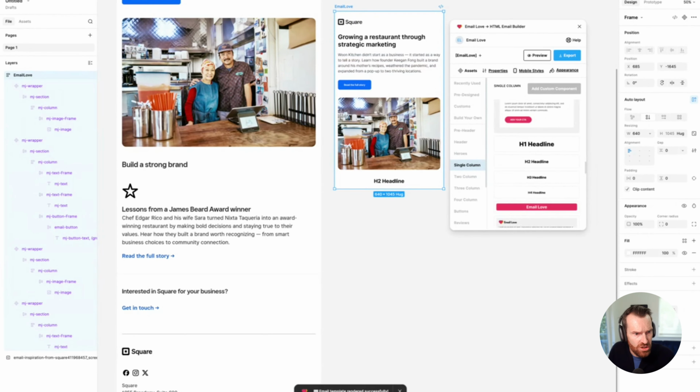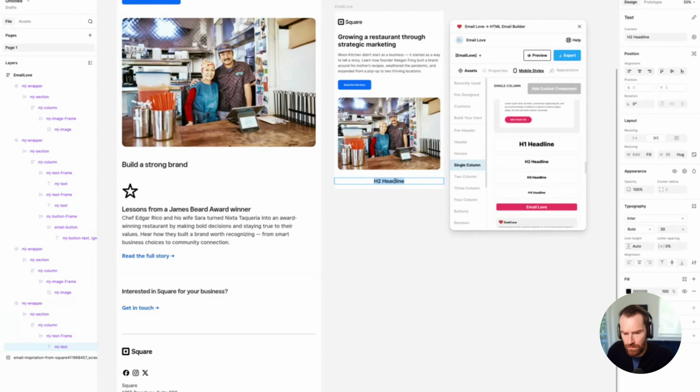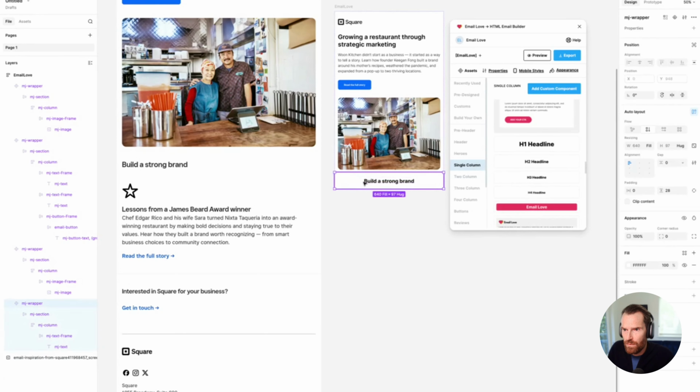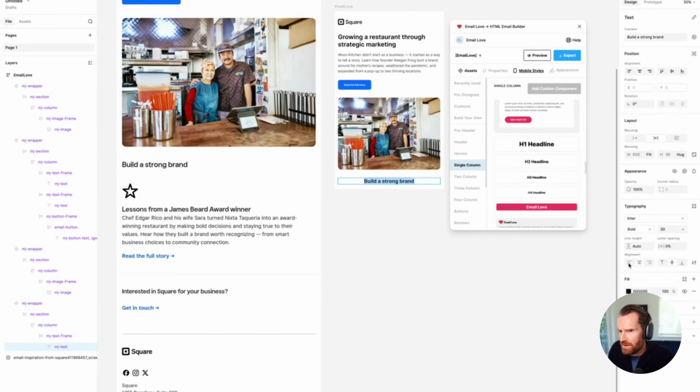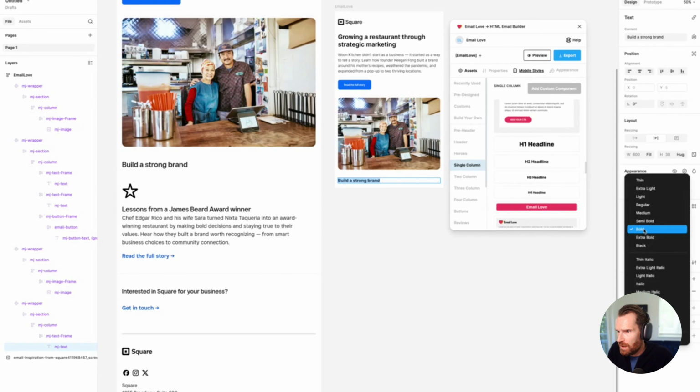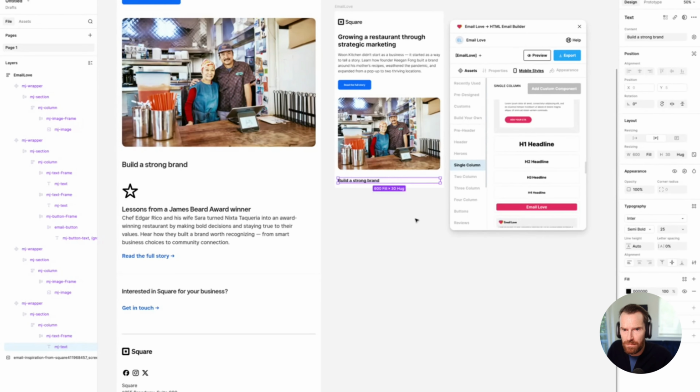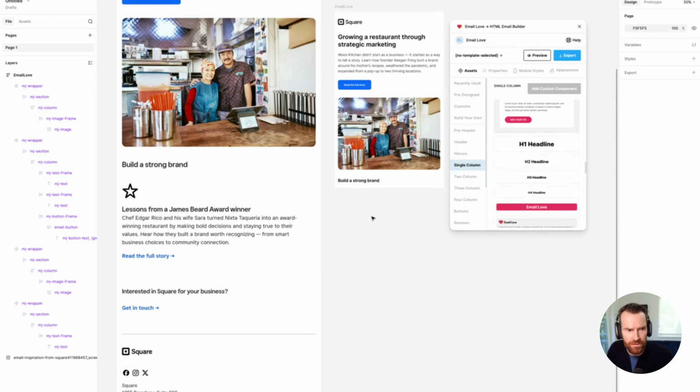Just going to add an H2. I'm going to apply some padding to this and then left align the text. I think it's a little bit smaller, so let's make it 25 pixels and semi-bold. Okay, I think that looks pretty close.